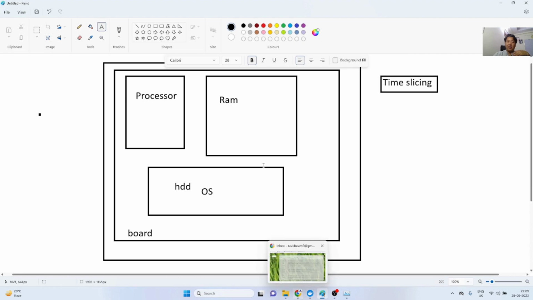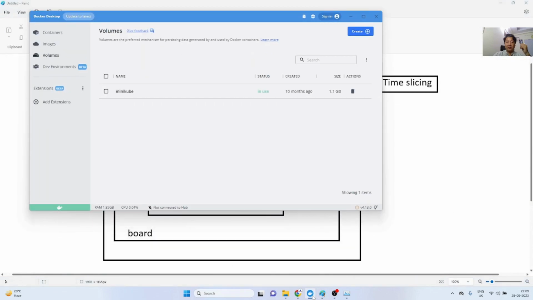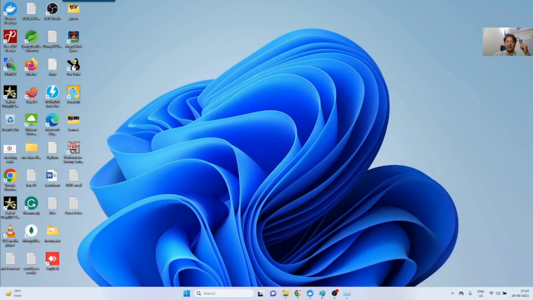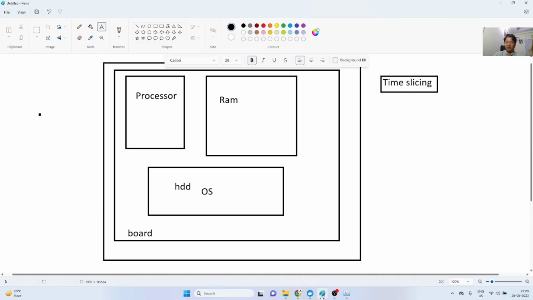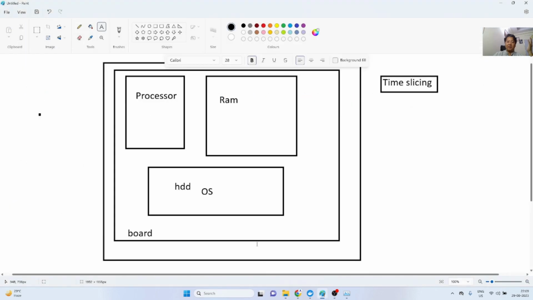So this browser will take some milliseconds, this Docker will take some milliseconds, this Paint will take some time, and you will not feel that it is dividing its time among all these processes, because it appears to happen in parallel.